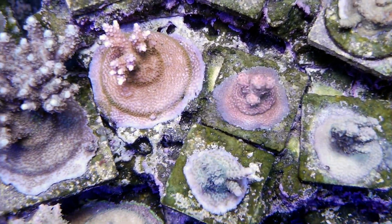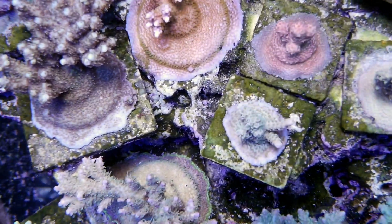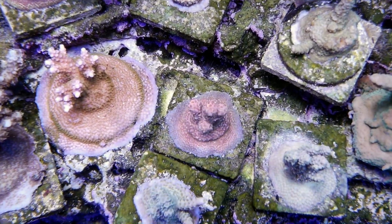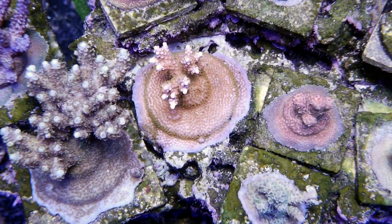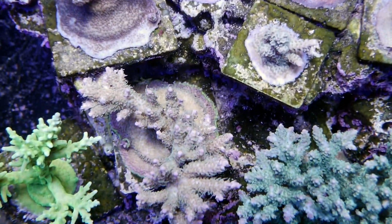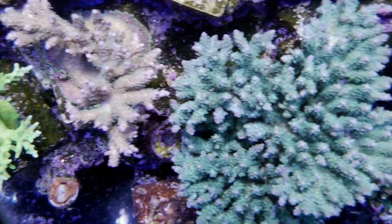And then the pieces here, top left is that orange sherbet. I forget the name of the species of that acro. We do have a number of variations of it in our hobby. And I like its growth form. So I'm really looking forward to having that grow out. The pieces down here, they all look pretty good.